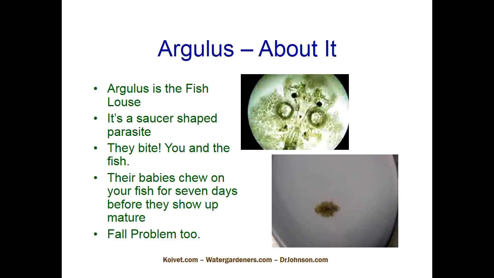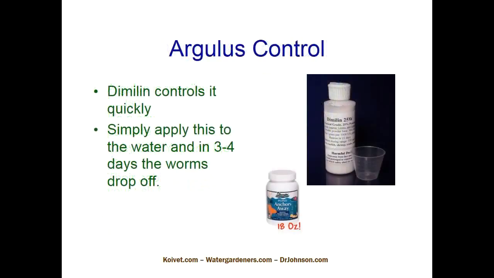Most of the time what happens is a client will call you up and tell you that their fish has unusual freckles, and you'll talk about shimi and a couple other things, but then they'll call you back and say, oh, by the way, the freckles have moved to other places on the fish. As soon as you hear that, you know that it's fish lice. Fish lice is nice because it's also treated with an insect growth regulator like Express IDI or Dimilin. Clears nicely, very quickly, 3-4 days, something like that.